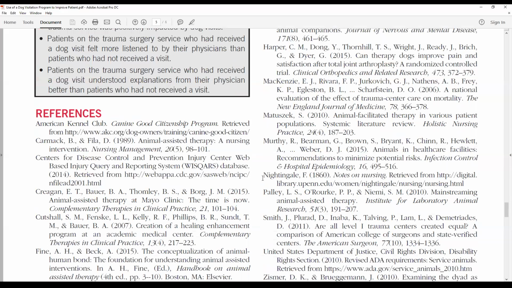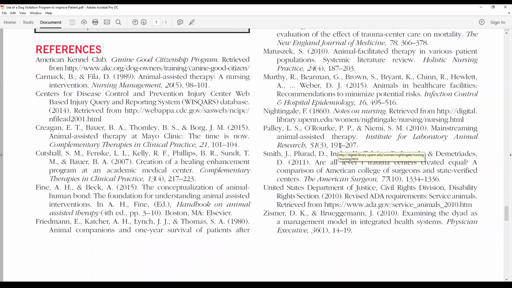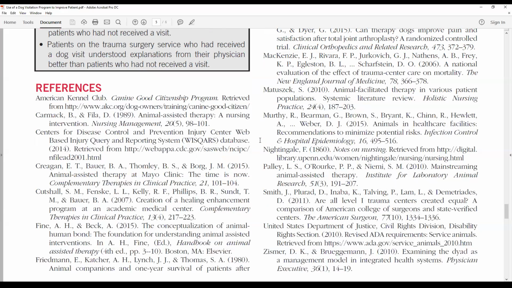This is where all that literature review is, you can come and find the entire article. And if you are writing a paper, let's say on animal therapy, and you need more resources, and you're like, this is a great article, I need more articles like this, you can just mine the reference section, because the researchers have done all the work for you, and all of these articles are going to be related to this one, so you know that you're actually going to find something useful for you with very minimal work. And you've got the years here, so you can even make sure that you're finding current information. It's a really great place to find extra sources.